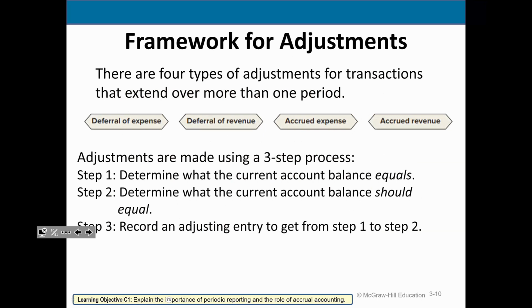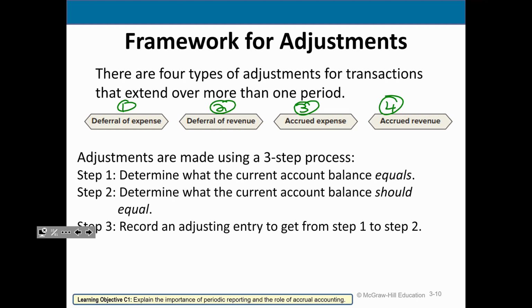So these are the 4 types of adjusting entries typically. I would add a new sheet in your Excel. That means your fingers are moving. Add a new sheet and call it adjusting, or AJEs, adjusting journal entries. And then write these 4 down so you don't forget. You have a deferral of expense, deferral of revenue, accrued expenses, and accrued revenue. So these are your top 4. They're always going to fall into one of these categories.